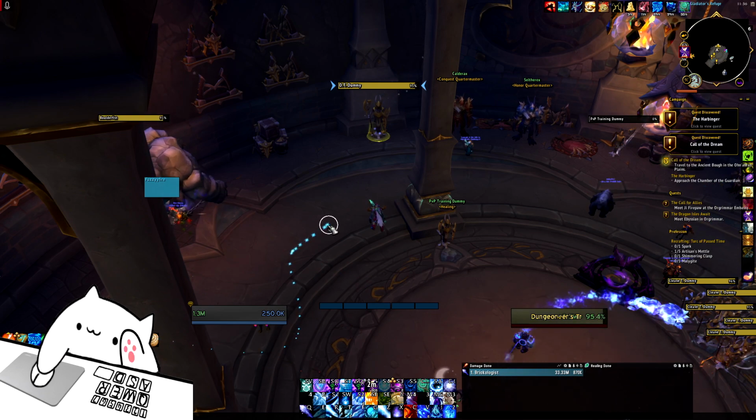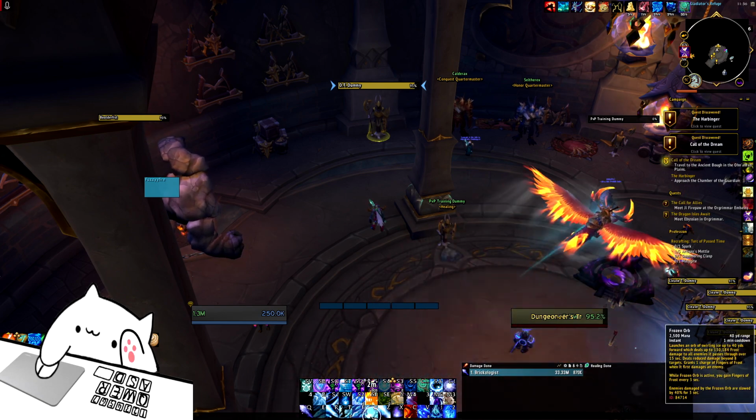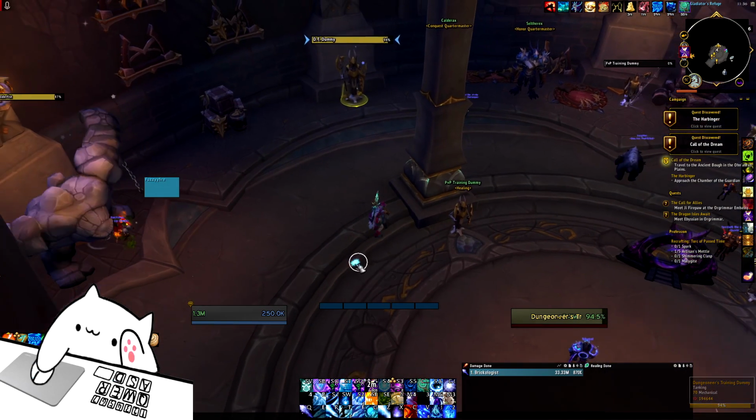So in single target, we don't really ever press Blizzard. Frozen Orb is a low priority. Comet Storm is high priority, but it needs to be shattered. There's going to be more Frostbolting.